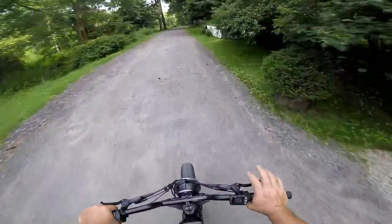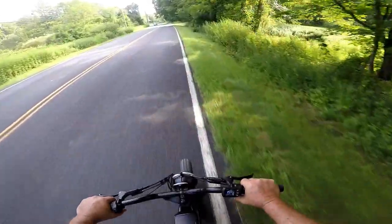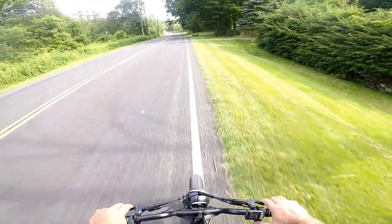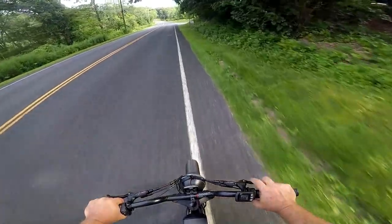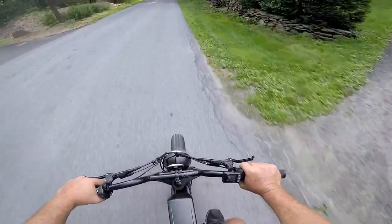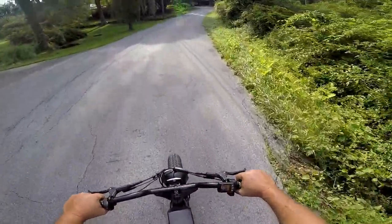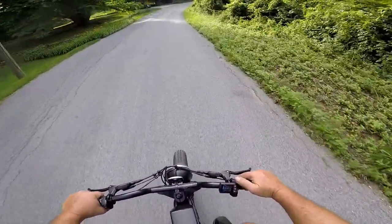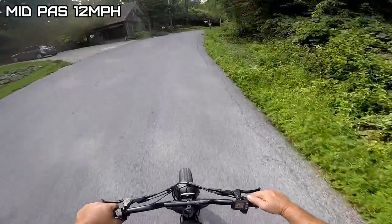And just like all the other bikes, right brake is rear brake, left brake is front brake. So let's see. Economy. Huh, it still does 19.8. Mid. I don't see any difference. Maybe that has to do with when you're pedaling. Yep. It's about 8 miles an hour. About 12.